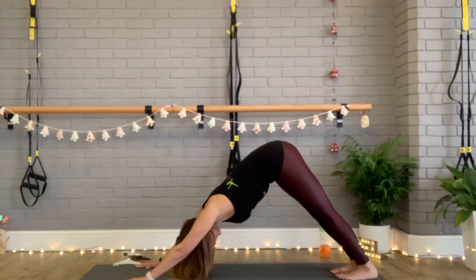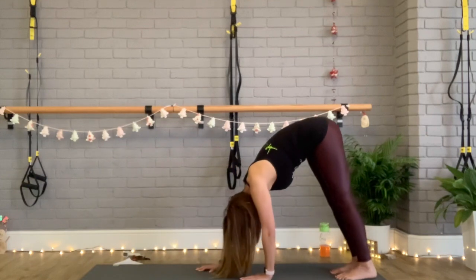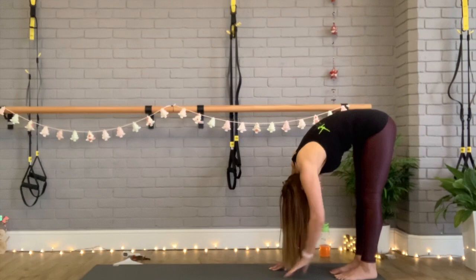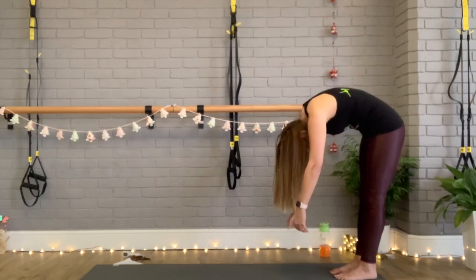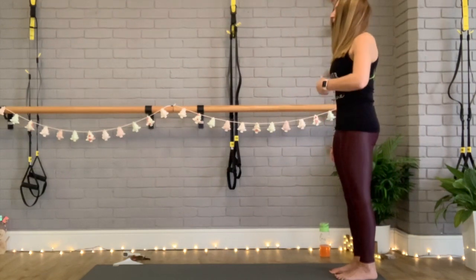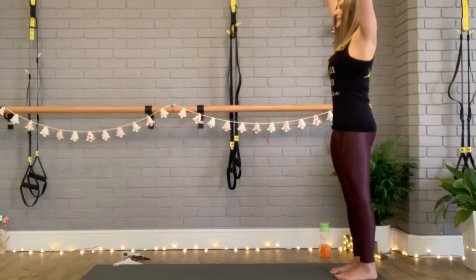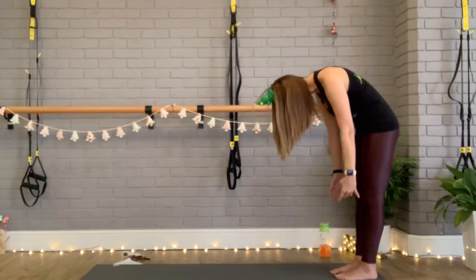Let your head hang. And when you're ready, we walk our hands into our feet, about 3.5 large steps again. You hang at the bottom, you check your knees aren't locked, the belly's scooping up towards the spine, and rebuild your spine for 4 and 3 and 2 and 1. Ribcage connection, arms lift, arms circle. Warming up already. Roll on down. It doesn't take much, does it?